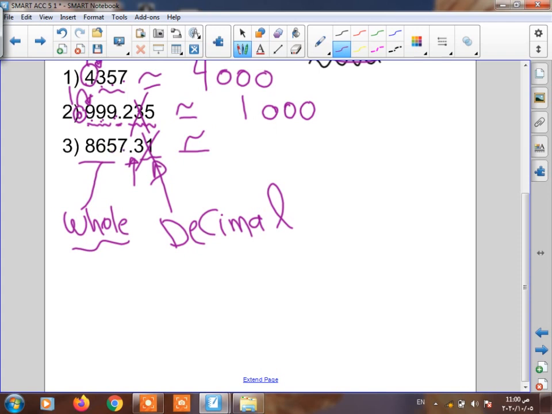Unit, tens, hundred, thousands. Okay, how many digits before it? 3 digits. Change it into 30. Then look at the previous digit to the circled one. 6. 6 from which group? 5 or more, add 1 more. Add 1 more to which digit? To the circled one. 1 plus 8 equal what? Equal 9.